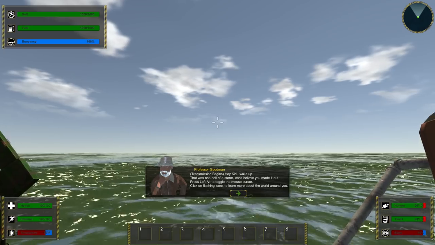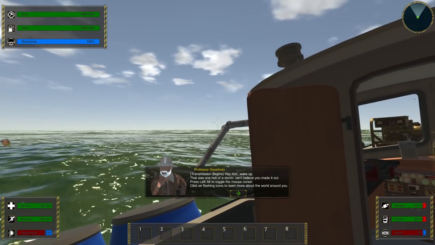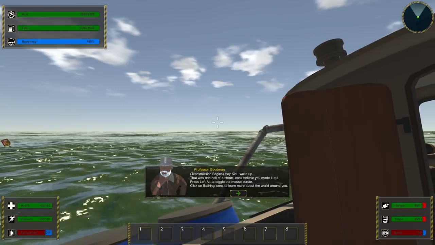One hell of a storm. I can't believe you made it out. Press left alt to toggle the mouse cursor. Click on flashing icons to learn more about the world around you.